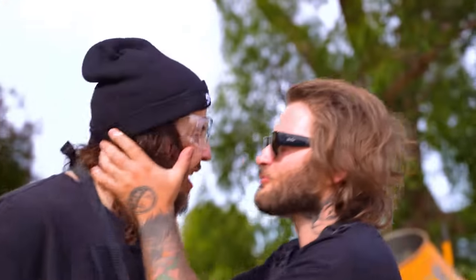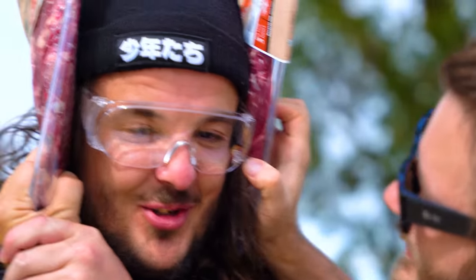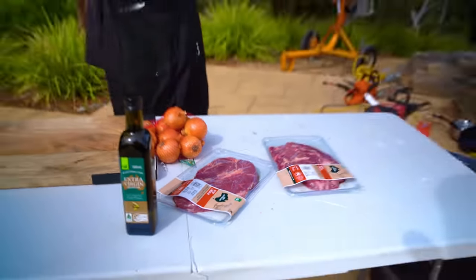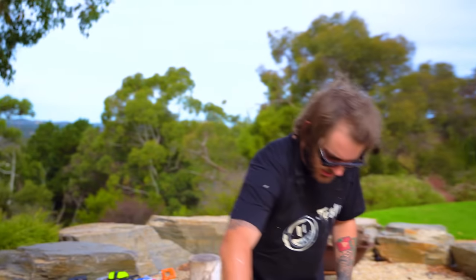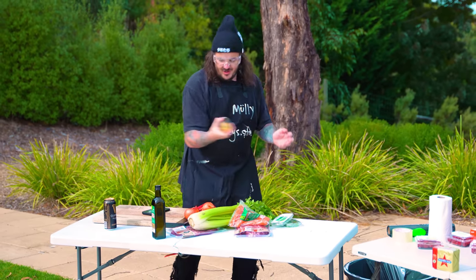First things first, we need ingredients. Oil. Put the oil here. What are we getting first? We're cooking the steak and pie. This isn't motor oil - it's just oil. First thing, oil to fry. We need the steak. I'm a YouTuber trying to make a video right now. I'm a steak sandwich chef. Now we need onions, garlic, celery, carrots, and some herbs. Guinness - one, two, three, four. You dropped one, idiot! You're going to make a great drunk dad one day.